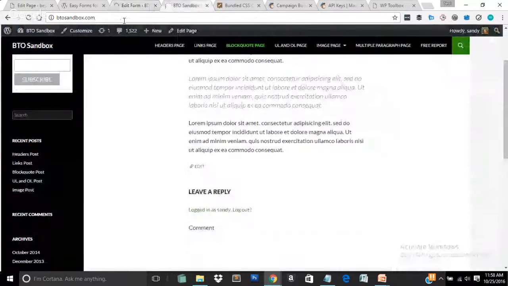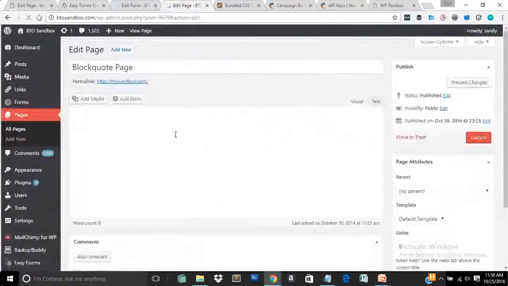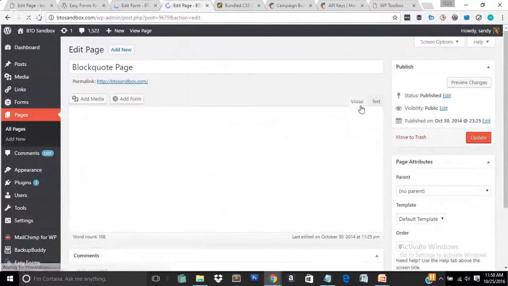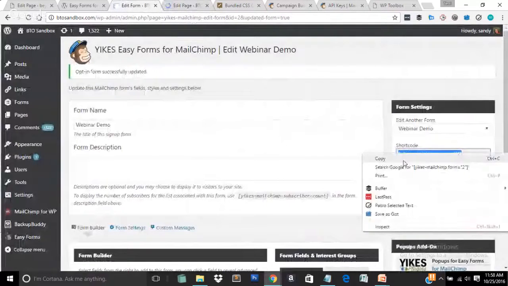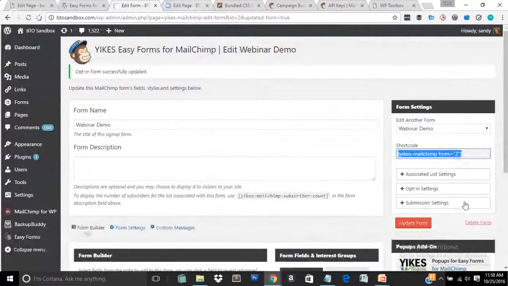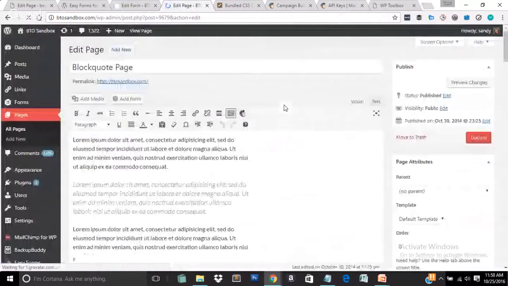And now we're going to go back in and edit. I don't even know what page I'm on anymore. We're going to add a form to this page. Why not? It gives you, so you see that it gives you the short code. And this is kind of cool, right? You could put that onto a page or a post or a widget, if your widgets do short codes. Not all widgets do short codes. Most do, but sometimes they don't.